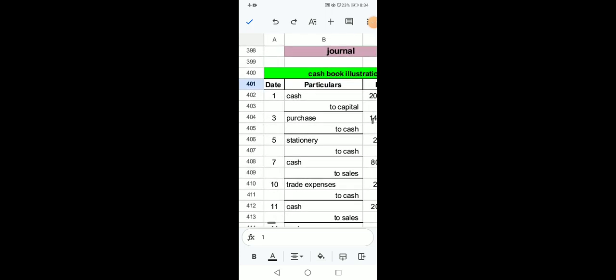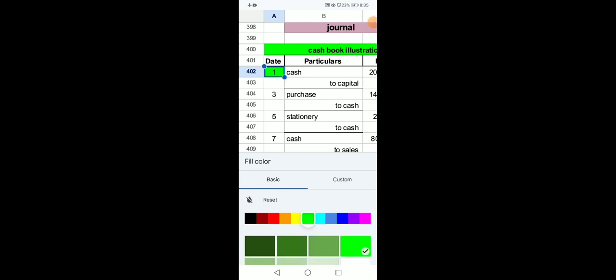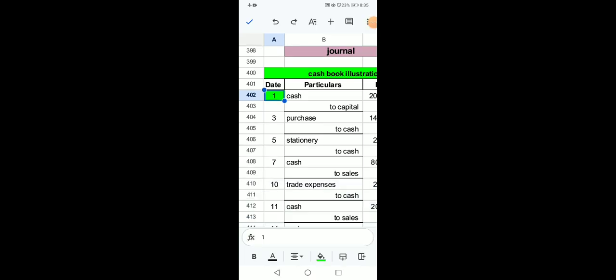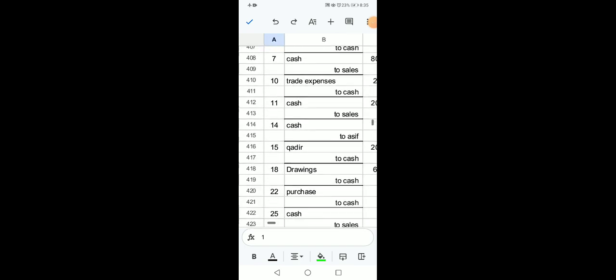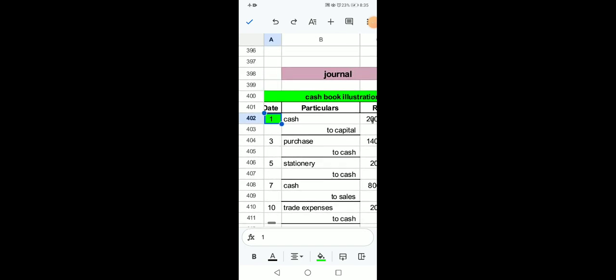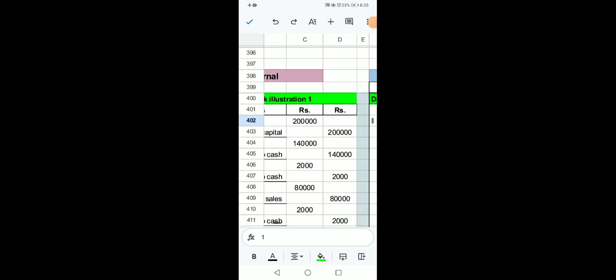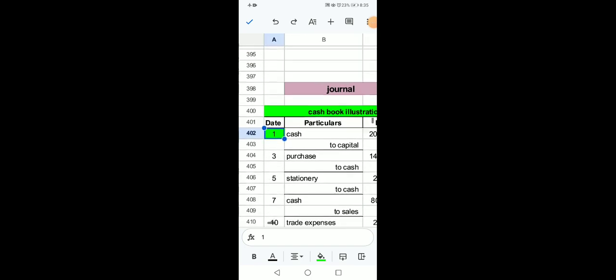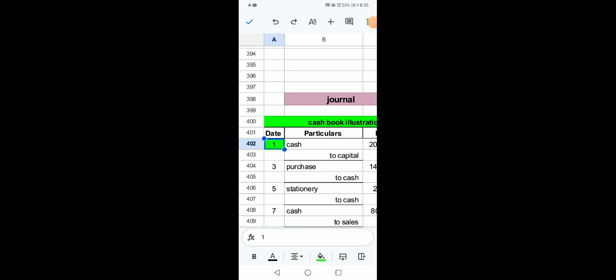Entry 1 had only one element, and this element has been posted into the cash book. Entry number 1 is completed, so you may mark it as done. Now why are we changing the color of the date, why are we marking it as completed? Because there are two chances. When there are so many entries, it might be possible to post one journal entry twice into the ledger. There are chances because these entries can be mixed up. When you mark it, it means the entry has been done, so there will not be any chance of repeating this entry.